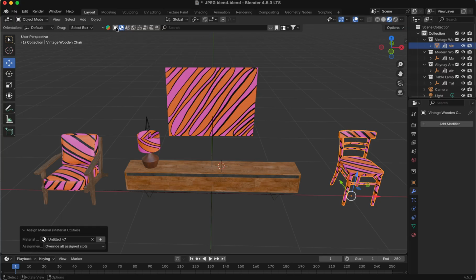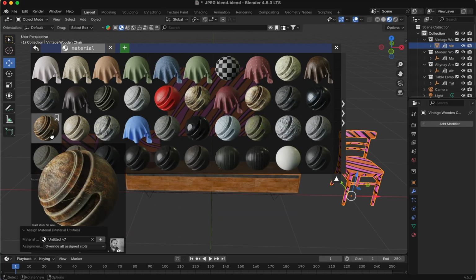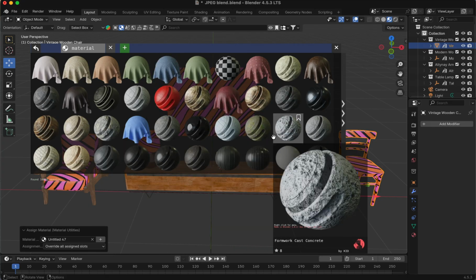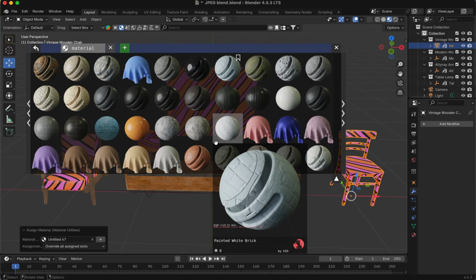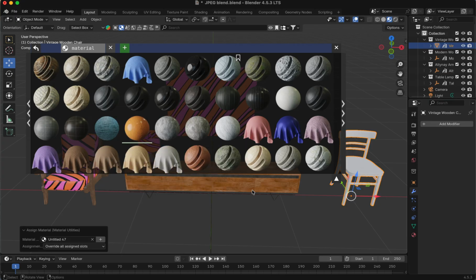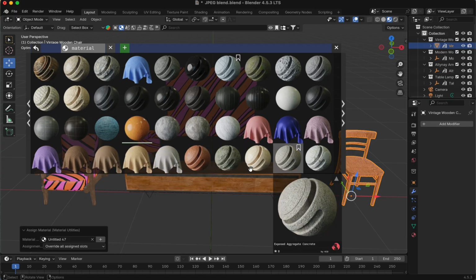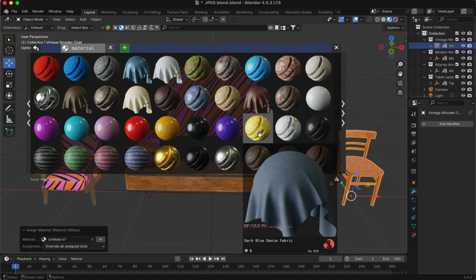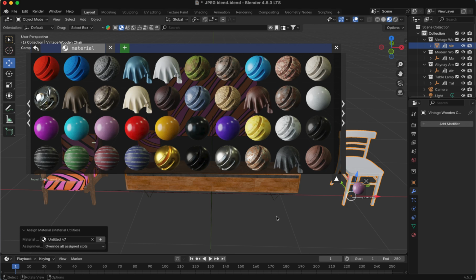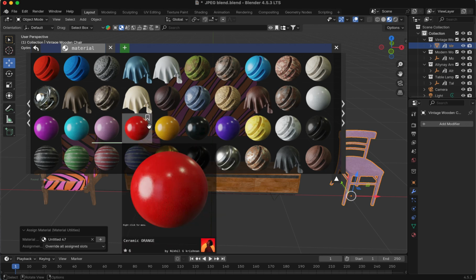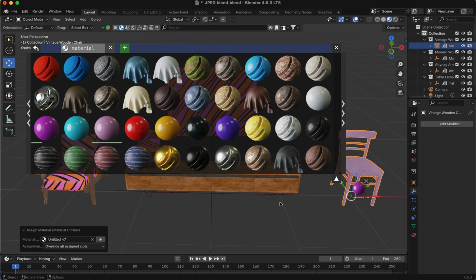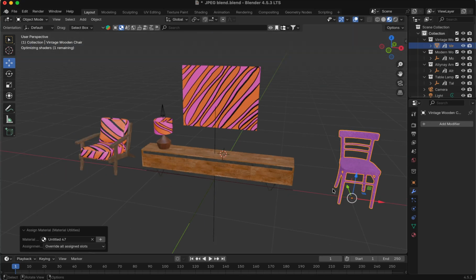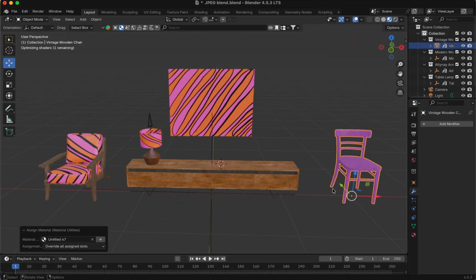Or since we already have our Blender kit here, you can come into the materials here. Make sure you click, and we could select a material here. So like say this one here, and it's going to give me the material, or something that could go with the design, like say this glossy pink, or this one here better. So think of all the things that you could do.